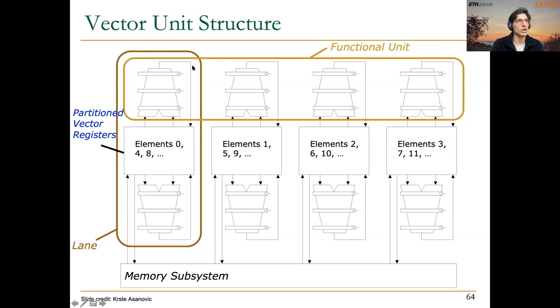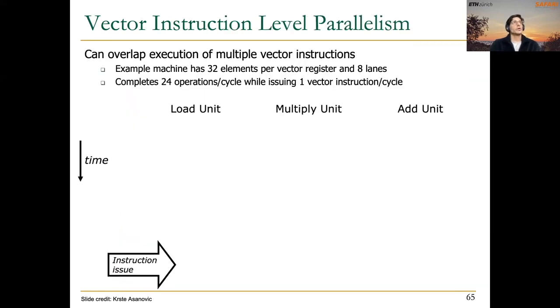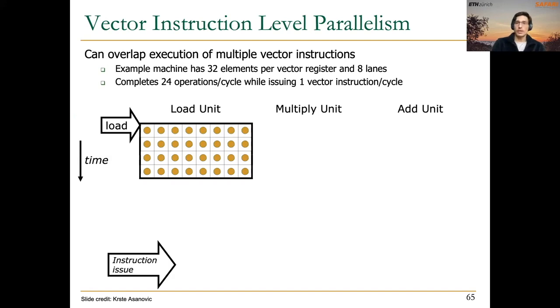And when I talk about a lane, I've said lane several times already without defining it. When I talk about a lane, I talk about all of these. You see, I talk about functional units, and I also talk about the registers that contain the operands for the specific functional units. So in this particular example, as you see, we have 4 lanes.